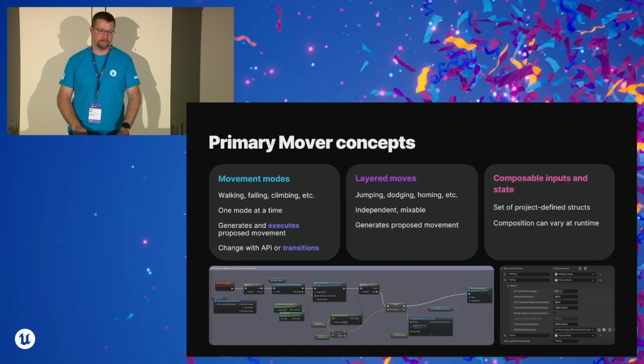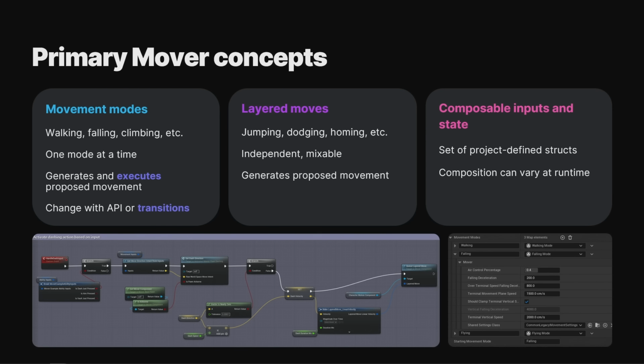So, primary Mover concepts. These should be familiar if you've been using Character Movement Component, or CMC. Movement modes are very much the same. Things like walking, falling, climbing. There's only one ever active at a time. It can generate proposed movement and separately executes it. And you can switch between them in an immediate mode where you can switch in the middle of simulation, like if you're falling and you only use half your time before you hit the ground, you can switch to walking.